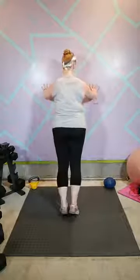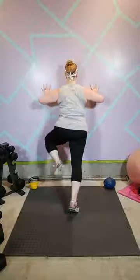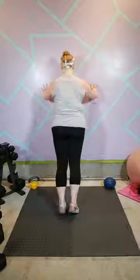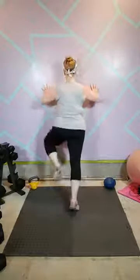Now don't pay attention to my little tick. For some reason, at the top of push-ups on the wall, I usually readjust my hands. Just a little tick. Nothing you need to do.